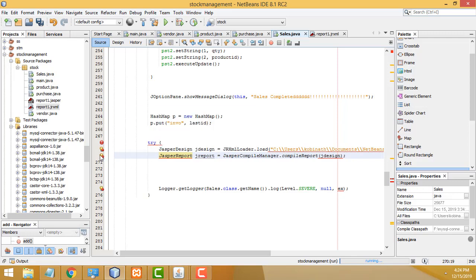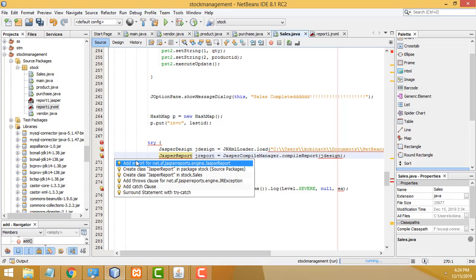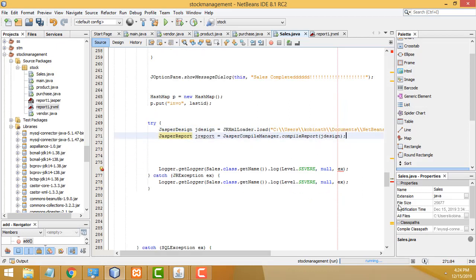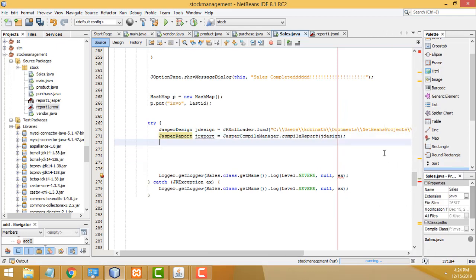You have to add this namespace. You have to add the catch so that the problem is solved, right? You have to add the catch. Now after that, the problem is only this one. You have to close it.